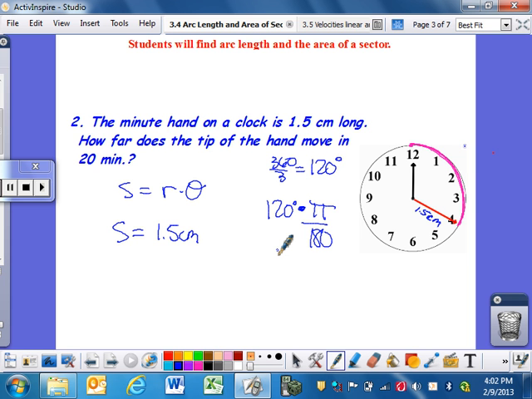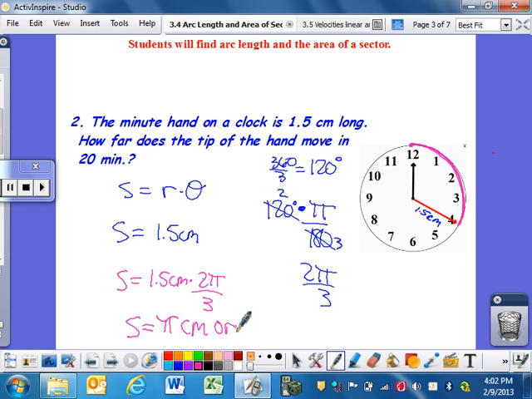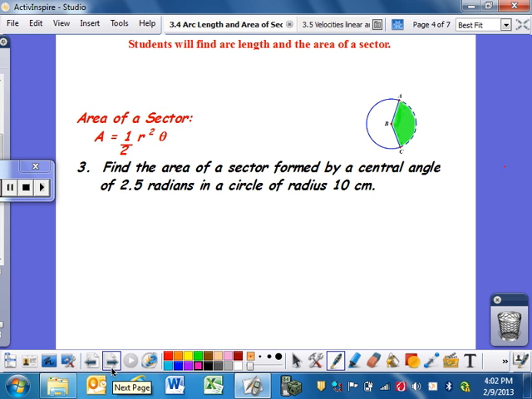So if you think about a third of a circle, or if you look at your blue sheet and look at the unit circle, or just simply say, hey, 60 goes into both of these, twice here, 3 times here. 120 degrees is 2 pi over 3. So I can dump that in, and I end up getting my arc length is 1.5 centimeters times 2 pi over 3. And you end up getting 2 times 1.5 actually is 3. 3 over 3 is 1. So my arc length is actually pi centimeters, or you could multiply all of it out and get 3.14 if you actually want to get yourself a decimal. Okay, so that's actually the arc length. That's that distance right here with that length, radius, and that angle.